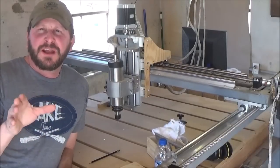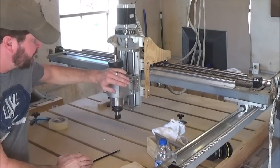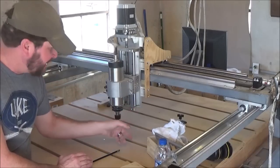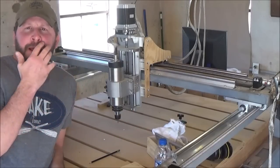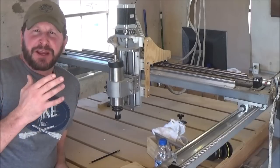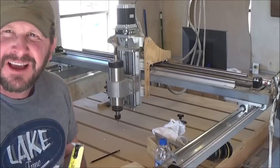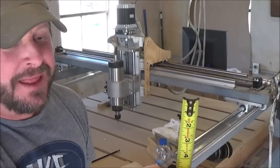So where you're going to get your travel back from is dropping your motor down lower and letting it drop further below this plate that's down here. Where I'm sitting at, that bottom plate to the top of my waste table is 5 inches. And now really start thinking about that. 5 inches, that is something that thick from there to the top of my thumb.